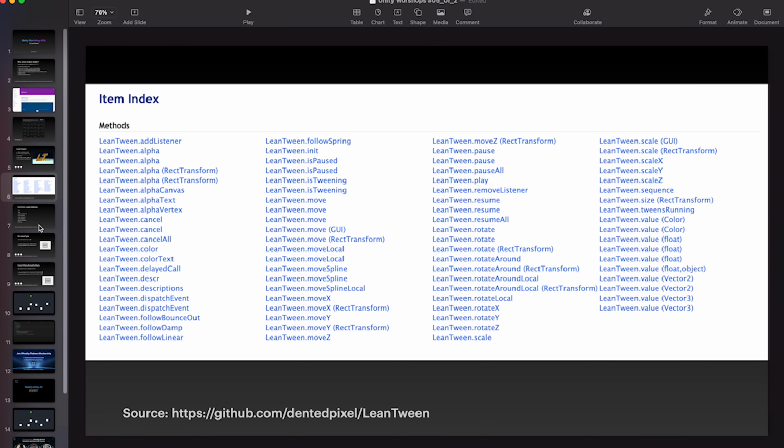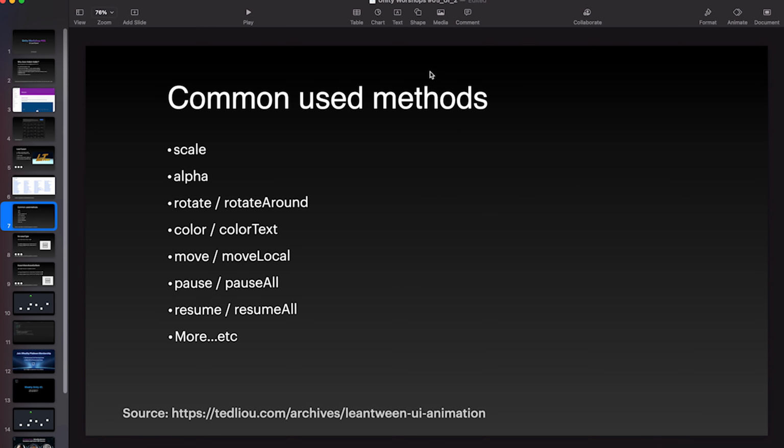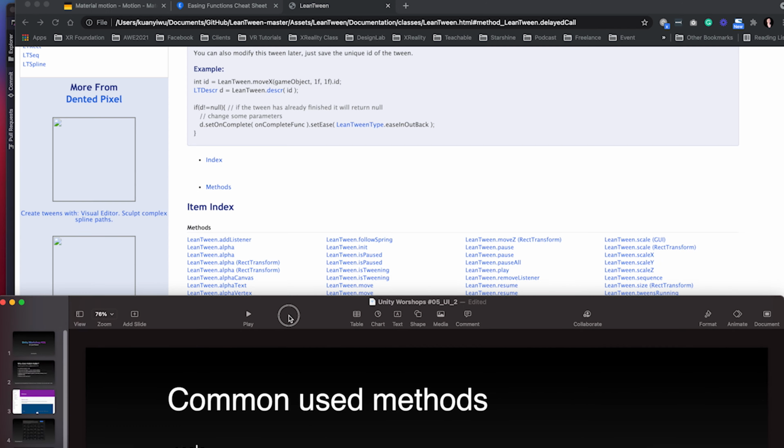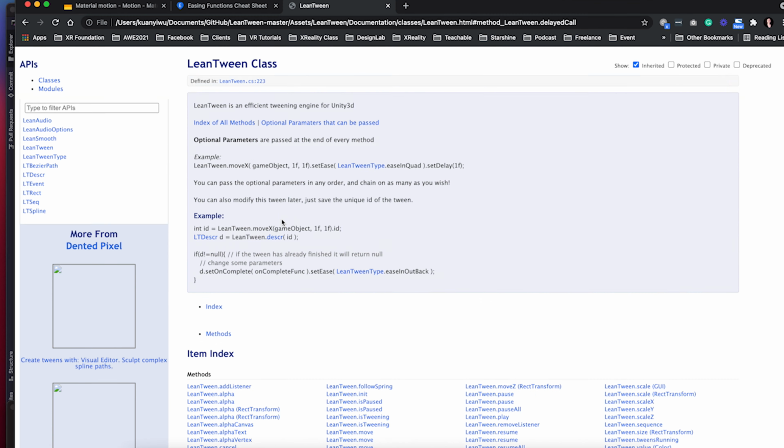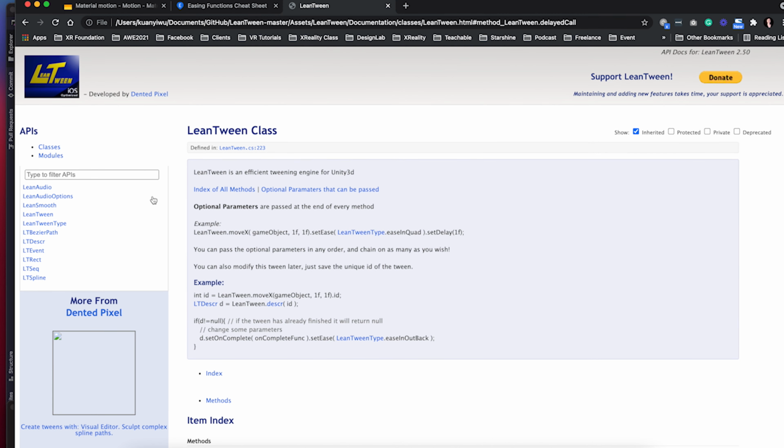Okay, so let's take a look. So maybe you can take a look at those. Tween, if you go to this site, Dented Pixel, I think right now it's not working, but I provide another.